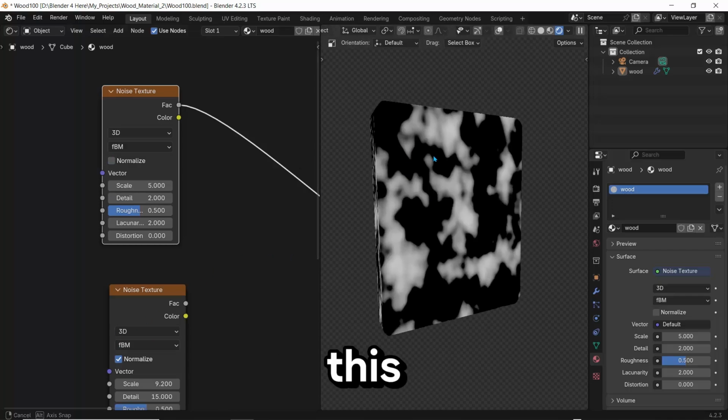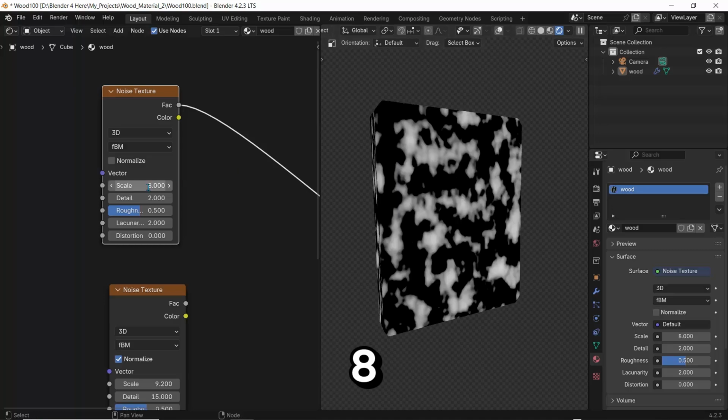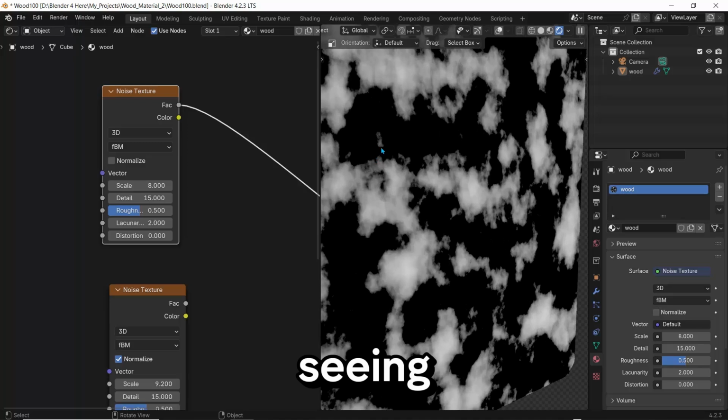we can have this. Let's set the scale to say 8. Let's set our detail all the way up, so you can see with more detail how we're seeing those scratchy edges going through, and it's adding that noise, making it quite sharp. So we'll set the detail to say 12. I think 12 is fine.